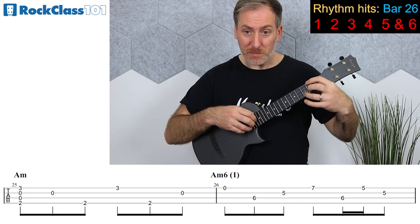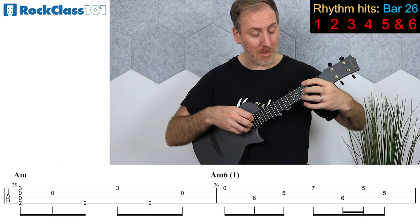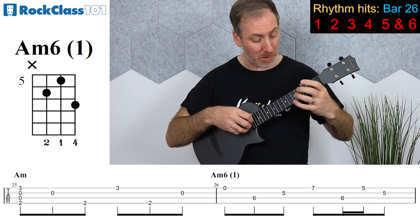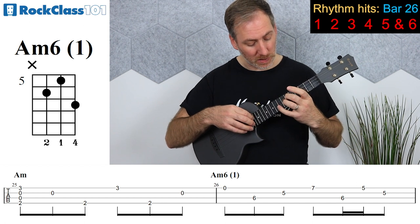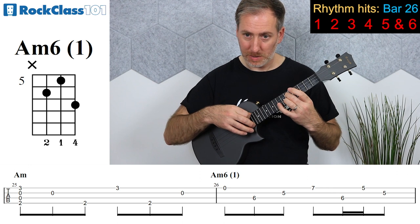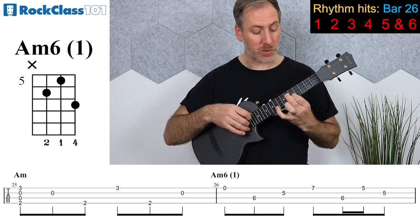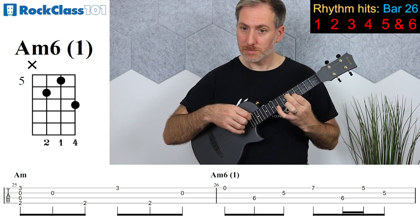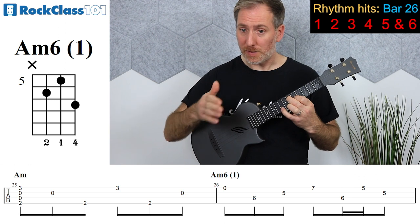So when we play this first beat of measure 26, this open A string, we'll take the A minor chord off. And as we play that open A, just be moving your hand up a little bit, ready to take the C string at the 6th fret. And then pick that on beat 2. And then beat three is the E string at the fifth, which we'll take with the first finger. And then the second half of this measure, we have this 4, 5, and 6.